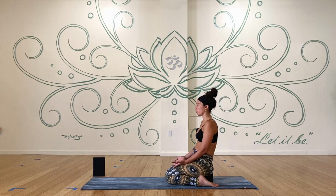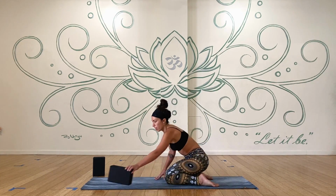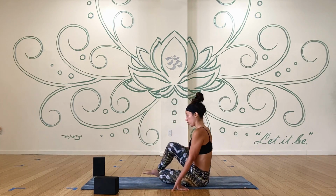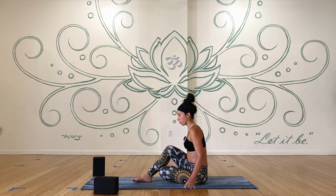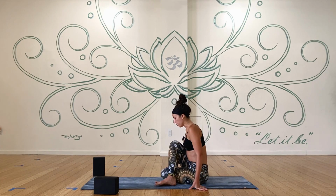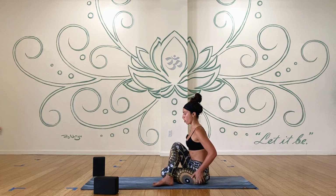Okay, gently open up your eyes. If you have a block, remove the block. And then come to a seat. And we'll take a seated twist here. So bring your left knee to the middle of the mat. Bring your right foot to the outside of your left knee. Make sure that both your sit bones are grounded.